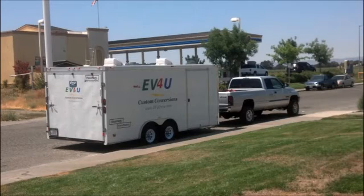And we mostly pull car trailers in association with EV4U custom conversions. So using the same tow vehicle, we tow this trailer, which is the way we run it. We're typically around 13,000 pounds. And so we have a combined vehicle weight rating of 20,000 pounds between the truck and the trailer. But the Dodge, which I've talked about in other videos, does a good job. And so today we're going to concentrate on this trailer. So we're going to start on this side, on the door side, and walk around, and I'll show you a few of the features offered on this trailer and why we chose this particular trailer.